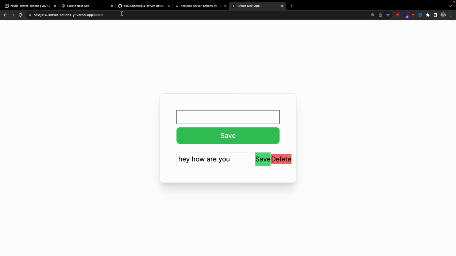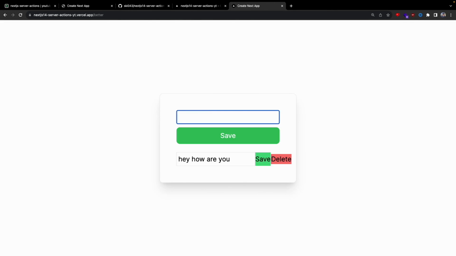So one thing you should know before we actually test it out is that this project is completely static. So we didn't add any revalidate tags or anything. This is completely static and only works with the caching. So with this revalidatePath function, we just manipulate the cache to reset it. And this is why this example is very fast, because we don't refetch anything and everything is always static. So now with that out of the way, let's test out this example.